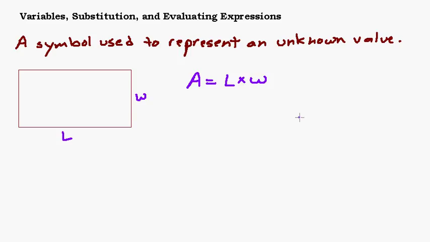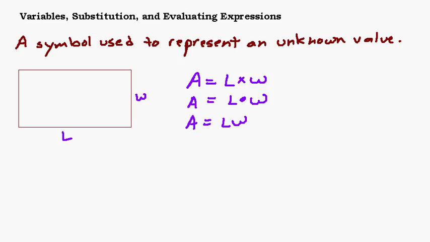Now that we've got variables involved, this multiplication, this x as a multiplication, can get kind of confusing because is it a multiplication or is it an x, variable x? So what we do is we don't usually write that multiplication symbol with an x anymore. Sometimes we write a dot, L dot W. That means L times W as well. But then sometimes the dot can get confusing with a decimal. So we decided, well, let's just put this L and this W right next to each other. And if that L and that W are right next to each other with nothing in between, that means L times W.